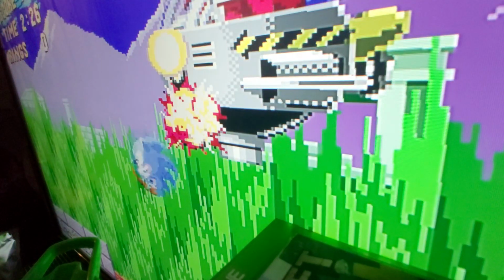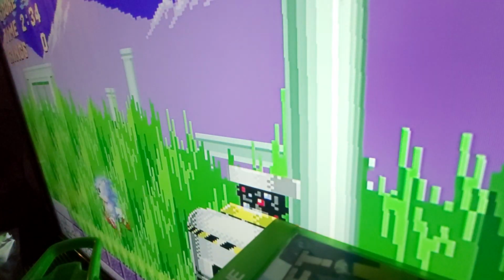Alright, so, let me switch this. Oh my gosh, I thought he bumped his head there. I was about to flip out. That was what I was really nervous about right there. Okay, get our life back. Alright, hopefully we won't kill ourselves in the process right here, okay. Okay, watch out for the spikes, alright.